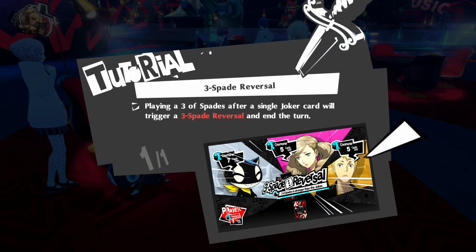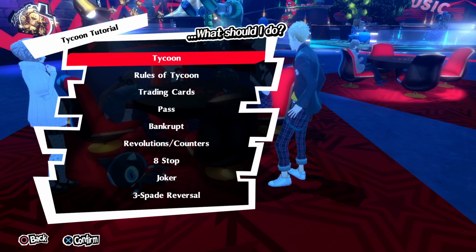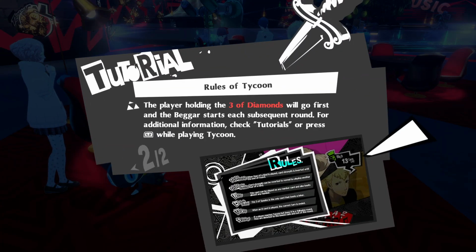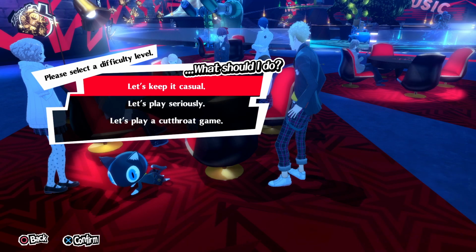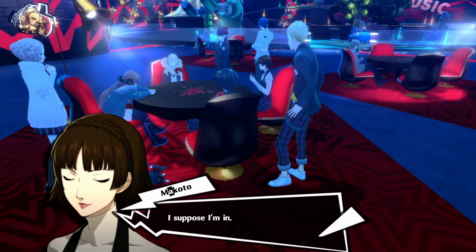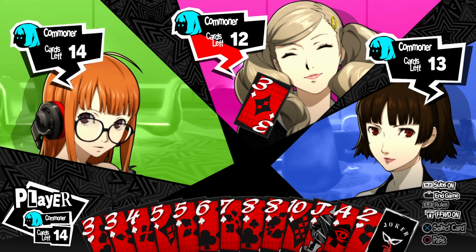Playing the 3 of spades after a single Joker card will trigger a 3 spade reversal and end the turn. Y'all got that? Good, because we're going balls deep in this. I suppose I'm in. Okay, I'm up first. Low numbers first.